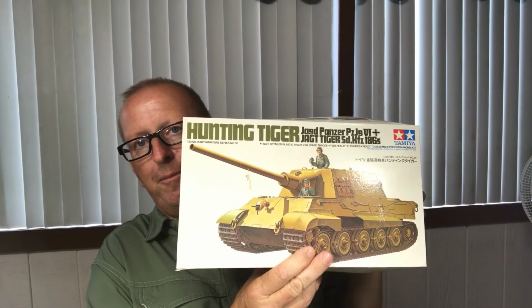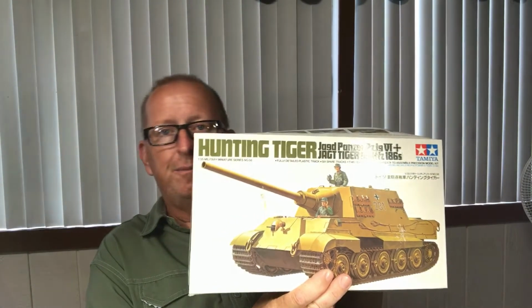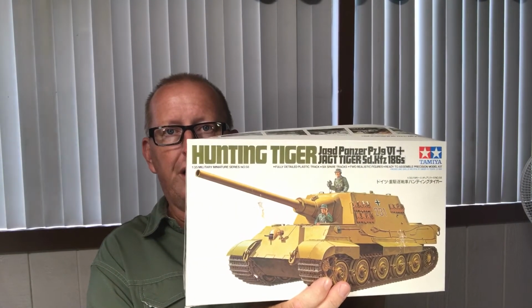But then the other one, this one's partially built. Well, I'd say it's mostly built, considering how many parts there are in it. And that's the kit number 35058. This is the 1975 molding of the hunting tiger, Jagd Tiger. And he asked me if I wanted it. I said, yeah, I'll finish it up.